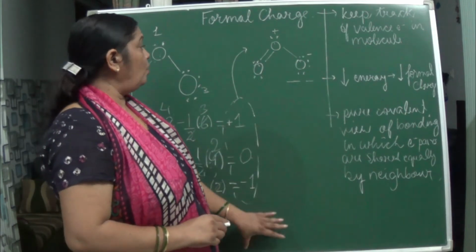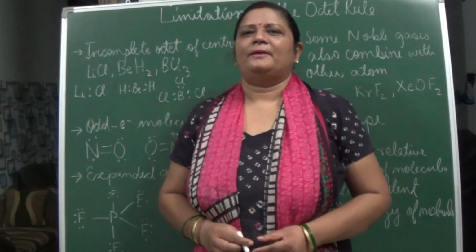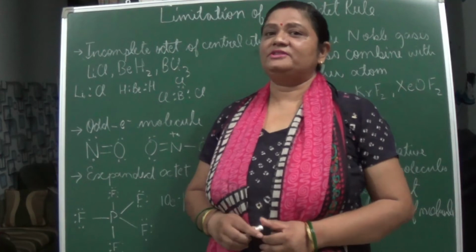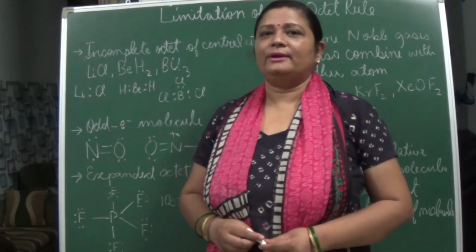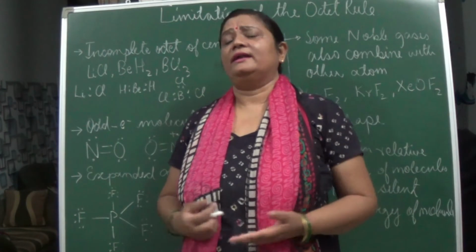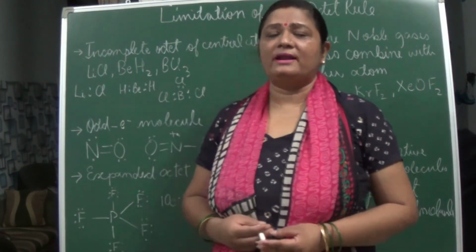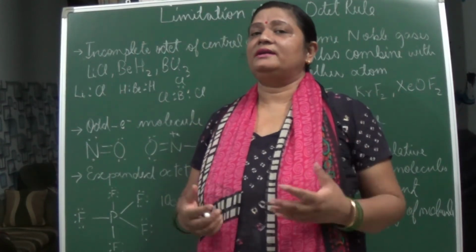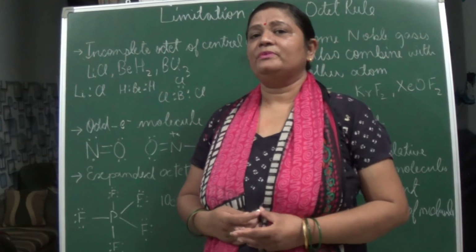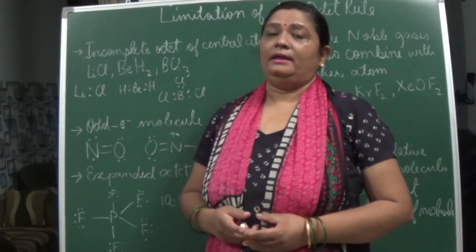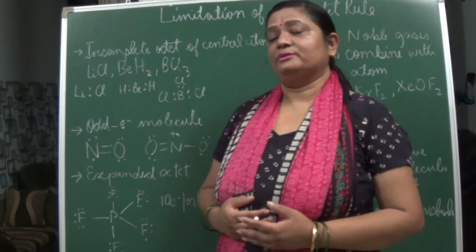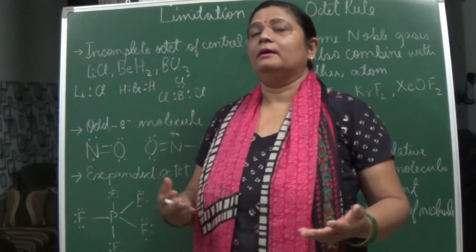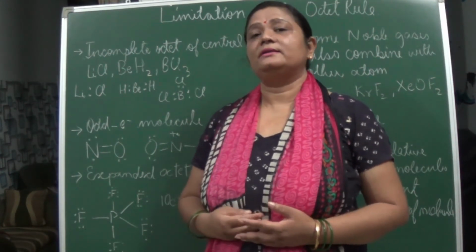Okay, so this is all about formal charge. So we have studied about Lewis structure, Kossel's approach, Lewis dot structure, formal charge. And what did we study in that? Yes, the last valence shell should have 8 electrons, for stability. The Lewis structure spoke about the electrovalent bond. Kossel and Lewis together said that an electrovalent bond will be formed to be stable and to get 8 electrons in its last valence shell, that is the octet rule.